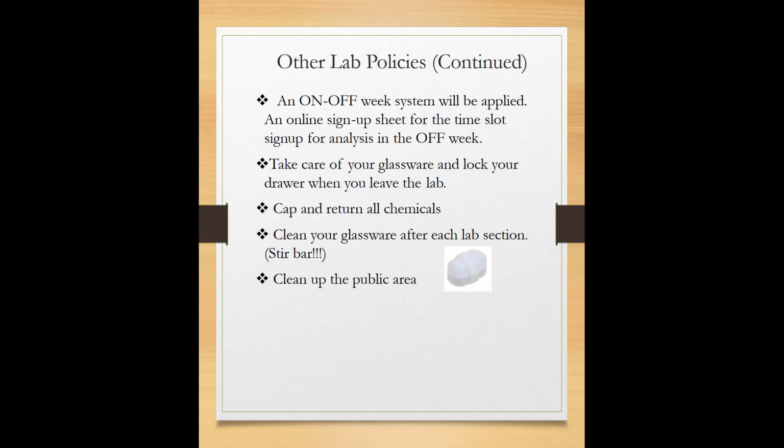So if a spill happens, make sure to clean it up by yourself. For solids, you can use a brush or paper towel. For liquids, it depends on what kind of chemicals. If it's organic chemicals, normally we have to use paper towel to absorb the organic chemicals, and then use paper towel and maybe some water or some acetone to clean it up.